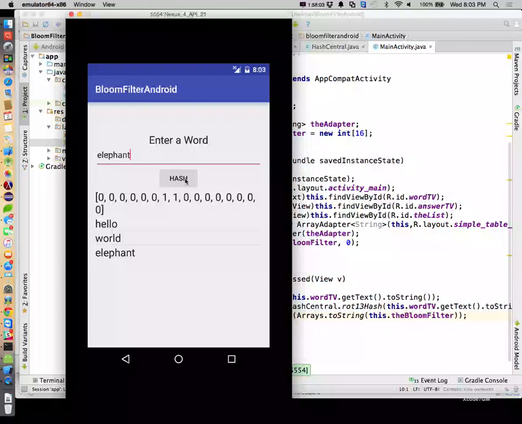Next thing we'll do is try to determine if something is in our Bloom filter. That's pretty easy to do, right? So we'll take a 20-minute break, then we'll come back and look at that piece. Sound good?